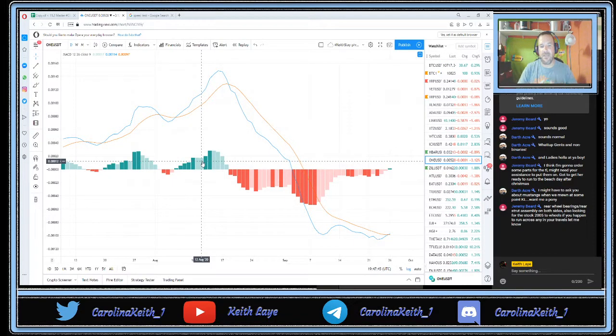So if these are daily candles here, 1, 2, 3, 4, 5, 6, these are all green days. You see a dark green and a light green? Well, that means the day after wasn't quite as much buying as the day before. Now this could indicate that the buyers are slowing down. This could indicate that there's more sellers than buyers that day. Could indicate multiple things. You don't really know. It's just to give you a broad view.